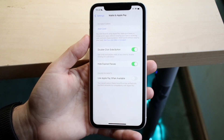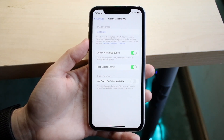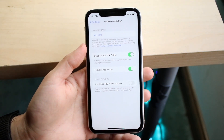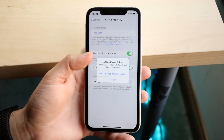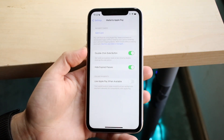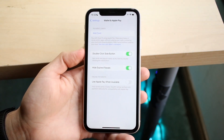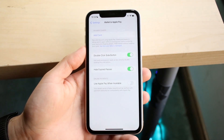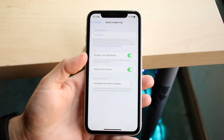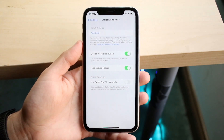If you see this panel and the add card section is not showing anything, that means you don't have a card associated with your iPhone. You want to go and click Add Card — you're going to have to set up Face ID and passcode as well. Make sure Face ID and Passcode are enabled and make sure you add a card. If there is a card associated, make sure that card is actually fully active. If that card is not active or was canceled, you may have to update it or bring in your new card.